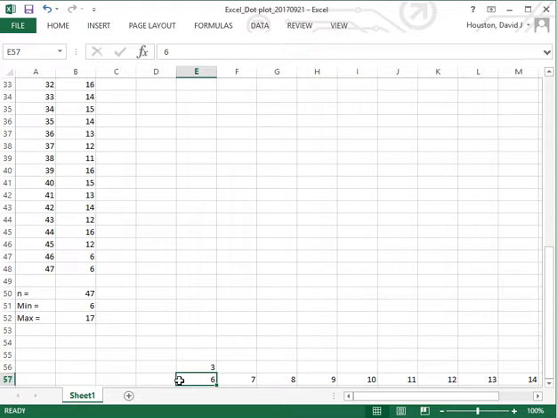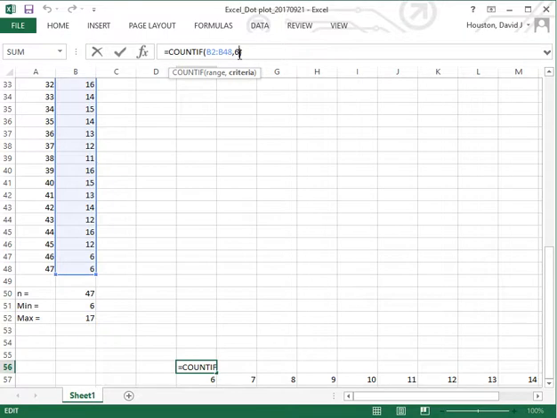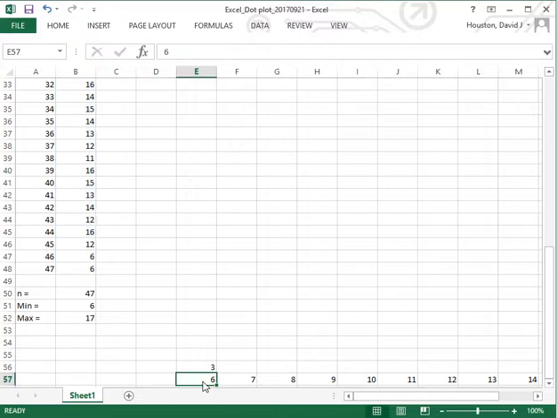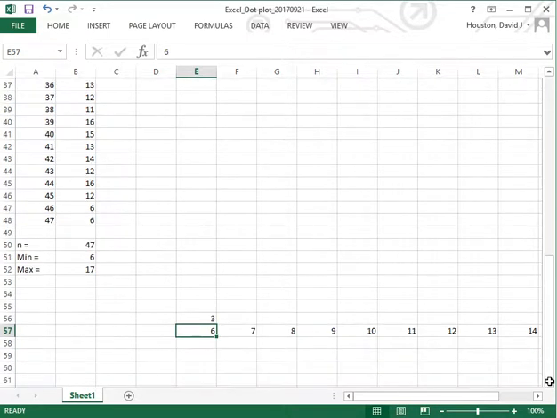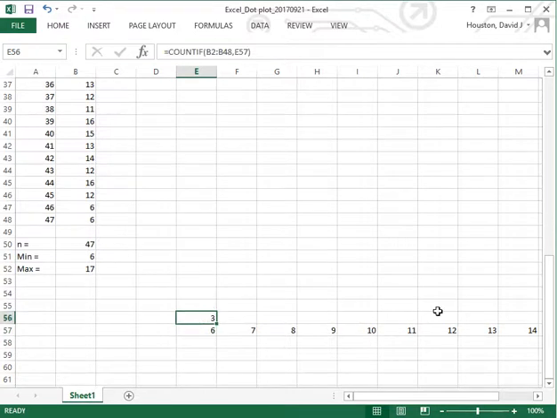But let's make this more general. Instead of just typing in the number 6, let me delete that, and now click on the cell that already contains the number 6, that first bin label, and hit enter. And what we'll see in a moment is that makes our formula far more flexible than just typing in the number itself. What we're going to do now is copy this formula across the row to finish constructing our frequency distribution.